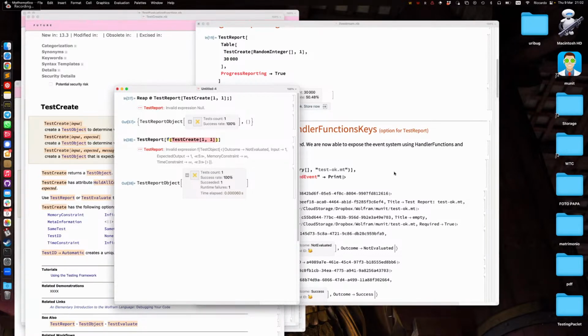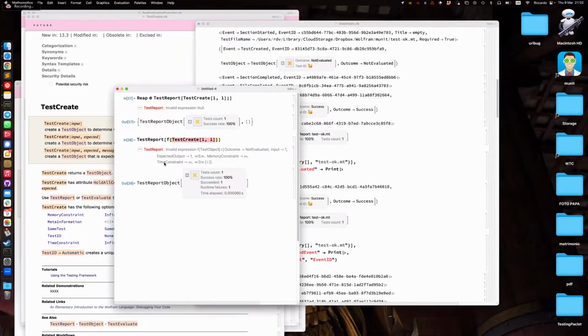I understand implementationally what's happening. Okay, I get it. The problem is, what does it return from the evaluation? I don't understand this. Did this or did this not generate a valid test report object? This is returning a valid test report object, and this test is going to be inside your test report.